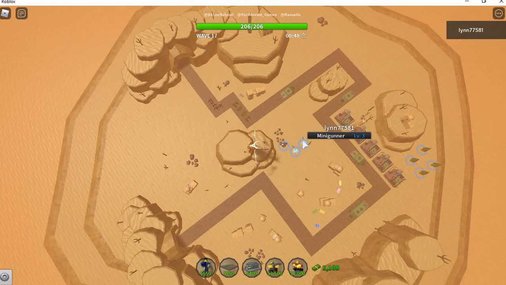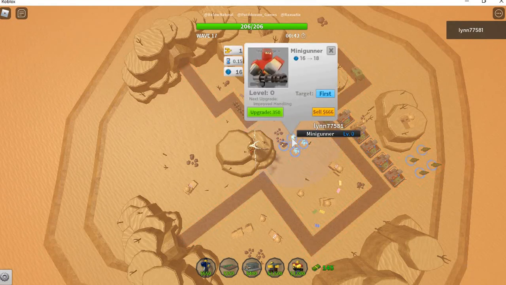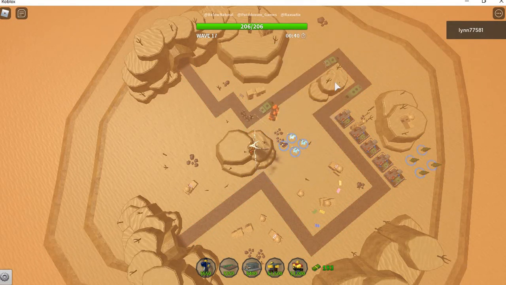Alright, so these guys are both at level 3. Let's go ahead and give them a friend. Another one. And once again, you'll notice it's all about troop placement.